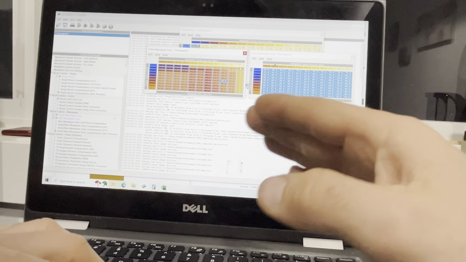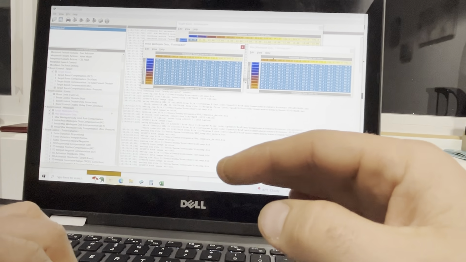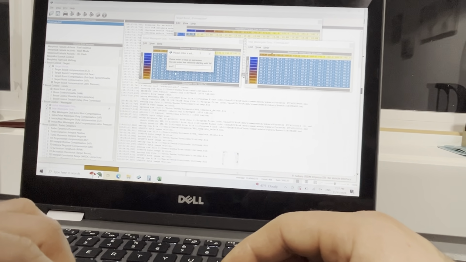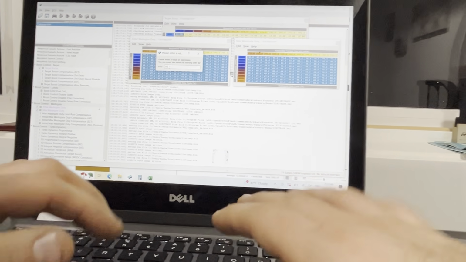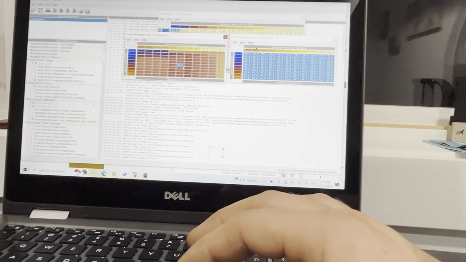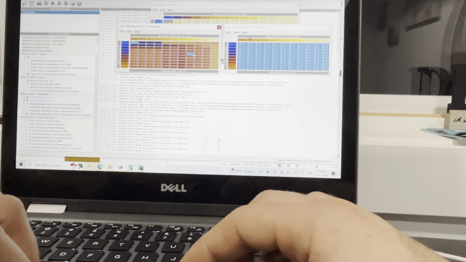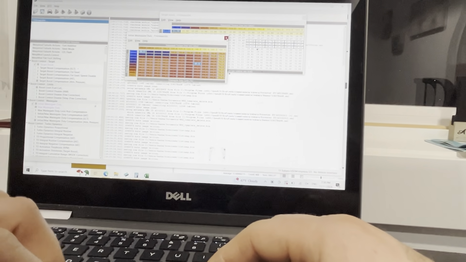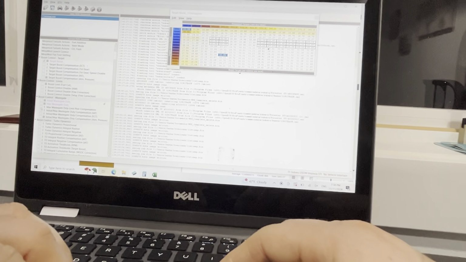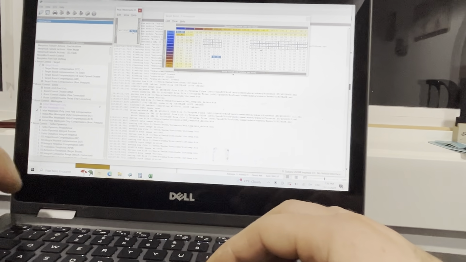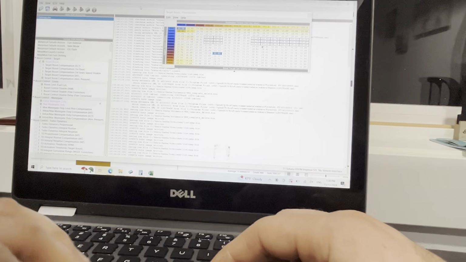I copied the maximum over to the initial, and then I'm just going to do a multiplication. Multiply the data by 0.95, which will just lower it by 5%. So that should be more realistic. Again, we've got a max of 90. That's fine. We can keep it at 90.